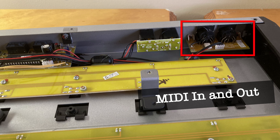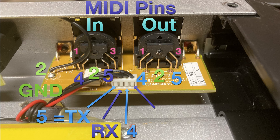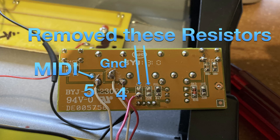These are the MIDI in and out sockets. I decided to keep MIDI in as I was able to make it work with the Teensy without any modification — the opto coupler is rated from 3 volts upwards. The original MIDI pins are as shown. The ground connection on the left needs to be removed so that the new audio out is isolated. Once the board is removed, you can see the 221 ohm resistors used for 5 volt MIDI. These need to be changed to 33 ohms and 10 ohms according to midi.org. To do this, I desoldered the 221 ohm resistors and also made the connections for MIDI pins 4, 5, and ground as shown.